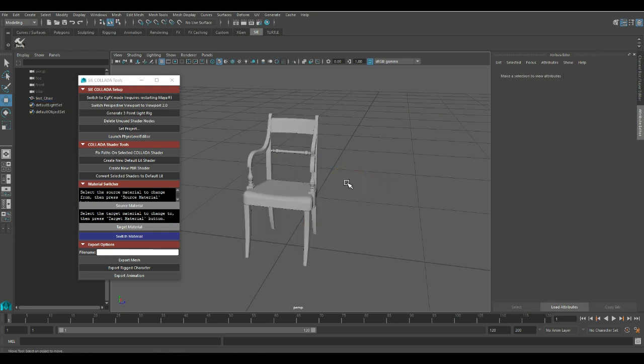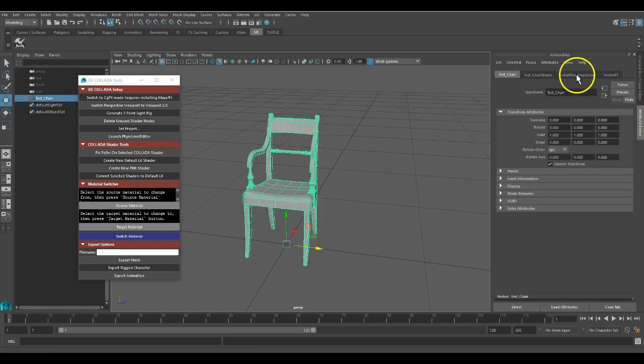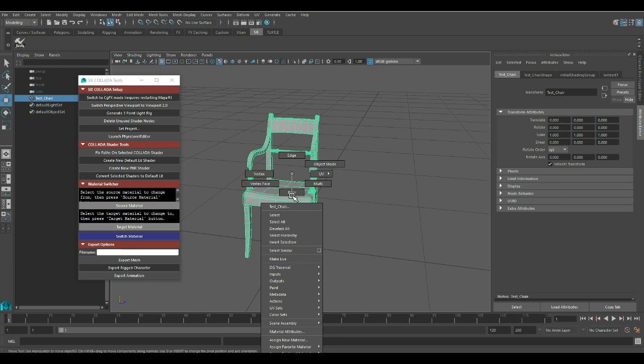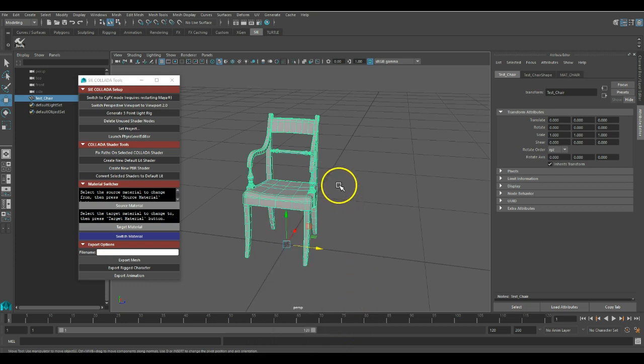Oh, this is interesting as well. Because I've been working on the shader, and I've clicked off it, and I'm now back on the model, and the model doesn't have the shader applied to it, we've lost a shader. There's a few ways you can find it. You can go through Hypershade, things like that. The easiest way to deal with this is to right-click on the model, go down to Assign Existing Material, and then find Mat Chair and apply it, because you're going to have to do it anyway.